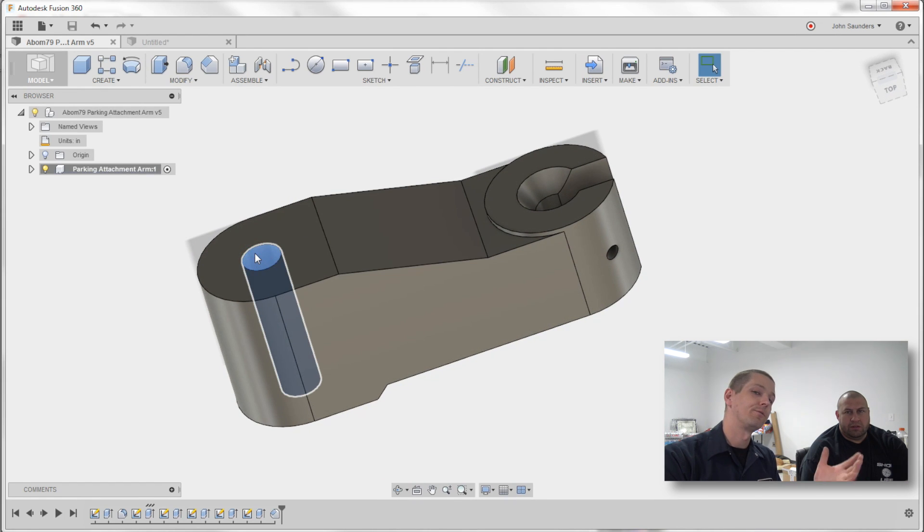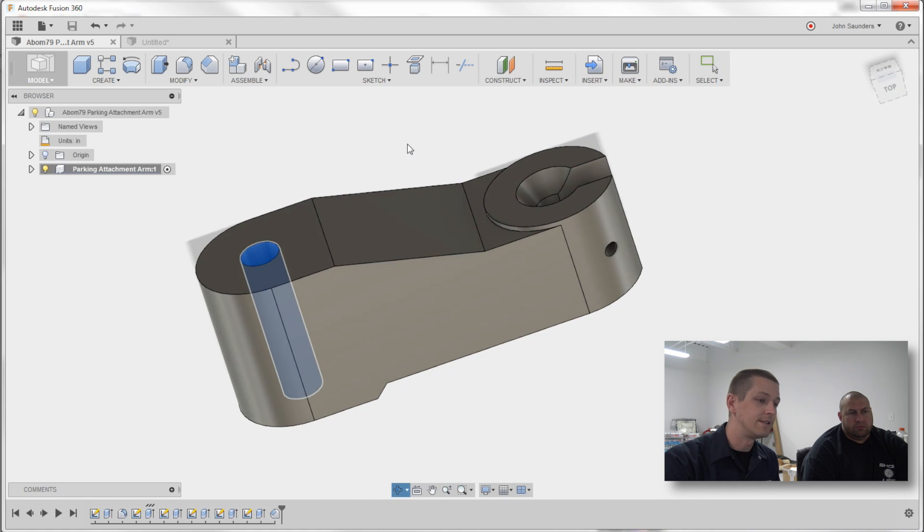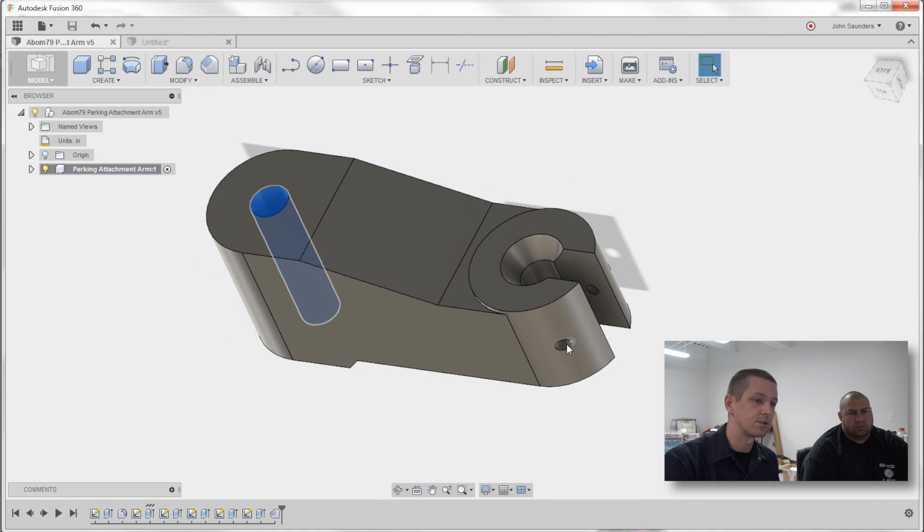We added a hole through here. We'll do a Fusion Friday, especially when we get the final dimensions, and really walk through a good detailed video for folks. One of our big requests is to slow down and start from the beginning, and it would be awesome to teach Adam some of the Fusion basics. All we did after that were a couple of cross holes and a countersink in the slot.